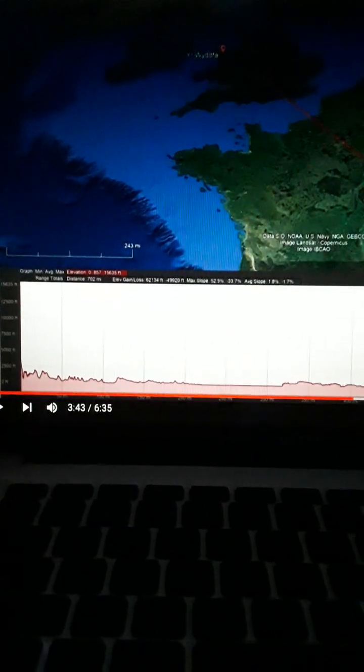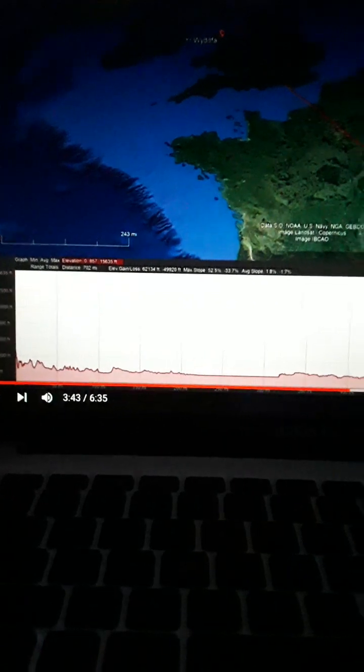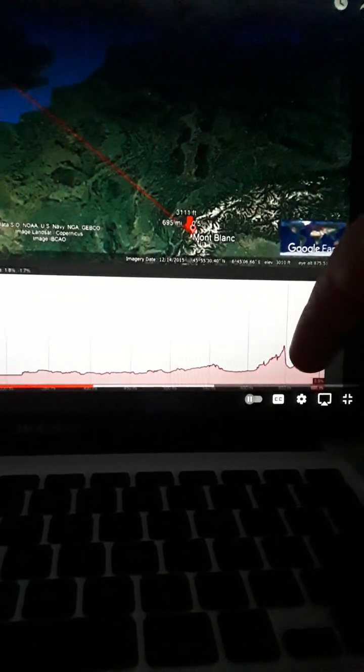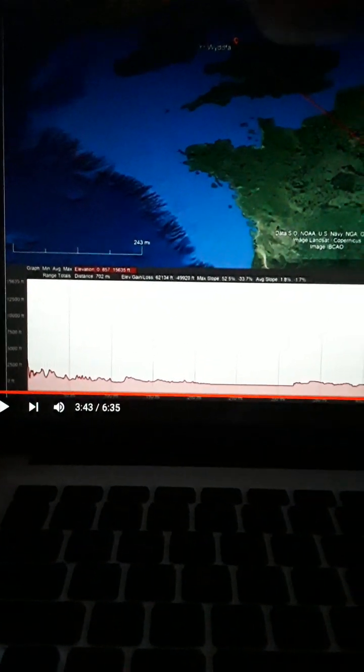So, on Google, you just go ahead and nonchalantly pick 2 places that are hundreds of miles apart, go up to the toolbar, get your elevation profile, and take a look. This cannot add up 700 miles to a globe. Okay, you can start from Mont Blanc. After you look from Yarwitfa, you can go to Mont Blanc and pick 700 more miles down the line and put them both side by side. It will never add up to a globe because we do not live on a globe. And Google Earth's elevation profile shows you that.